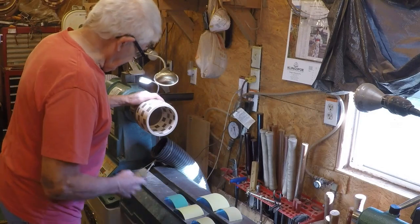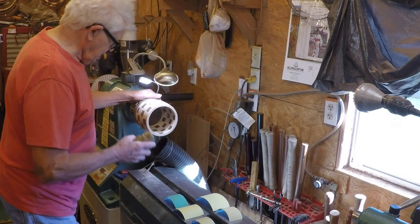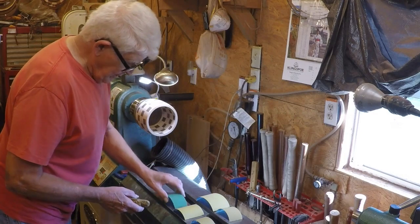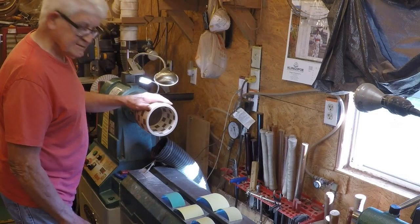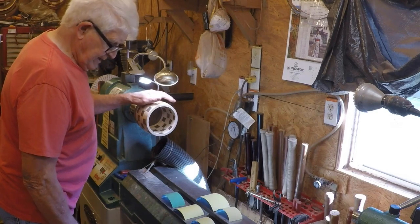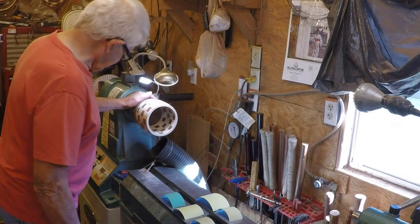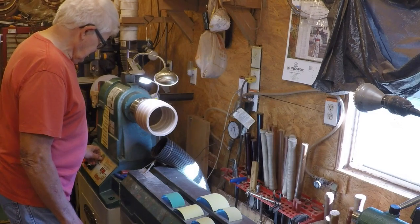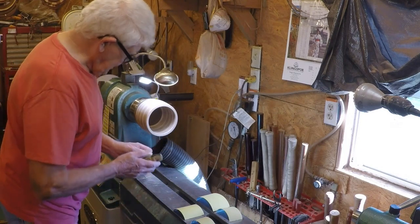Okay, I've got the sandpaper laid out here. What I'm going to do is make a couple of quick passes with each grit all the way up to 400. I'm not going to apply a lot of pressure, and I'm not going to wear them out. After I get to 400, I'm going to stop, and because this is a softer wood, I'm going to spray it with water and let it dry, and then I'll go back at about 320 and 400 and work my way up again from there. So let's get started here. Take her up to about 250, somewhere around there. Start with a 100.